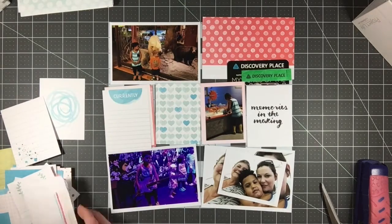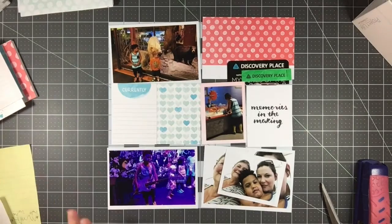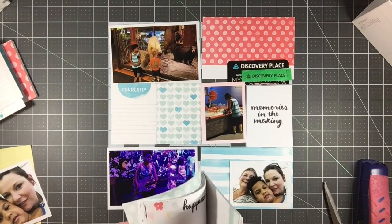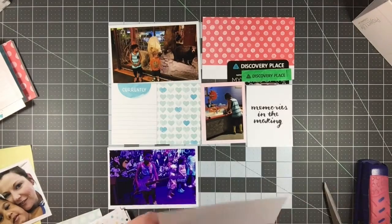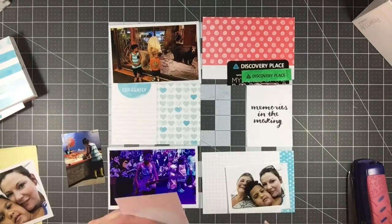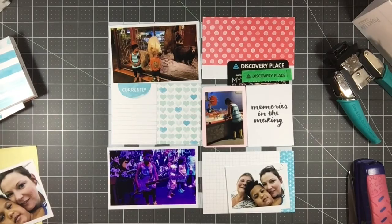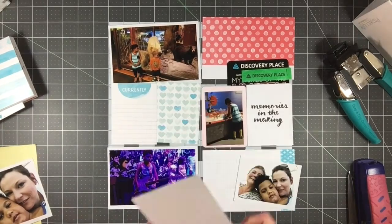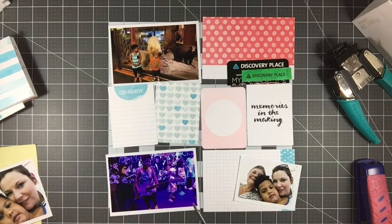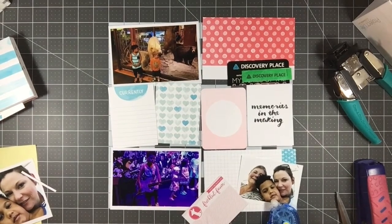The top left photo is of Calen and Walter standing in front of a glassed-in exhibit of some bears. Now, they're not real. Well, they might be stuffed bears. I'm really not sure, but anyways, they were like statues. And the boys are both looking at it like, what? Are these things real? They both are looking over their shoulders like, I don't trust this glass. These bears might come get me. So I just thought it was really funny. We were trying to get them to pose and look at us, but they couldn't keep their eyes from turning around and looking at the bears. So it just seemed kind of funny to me.